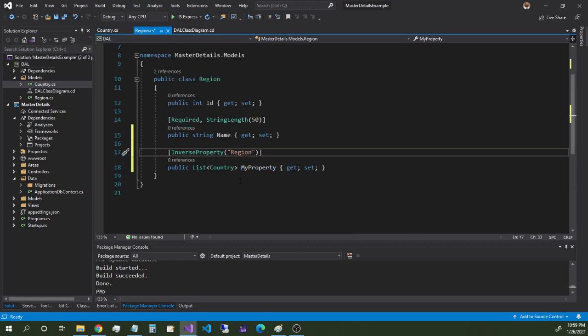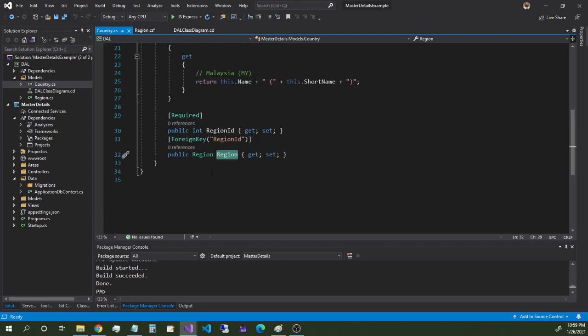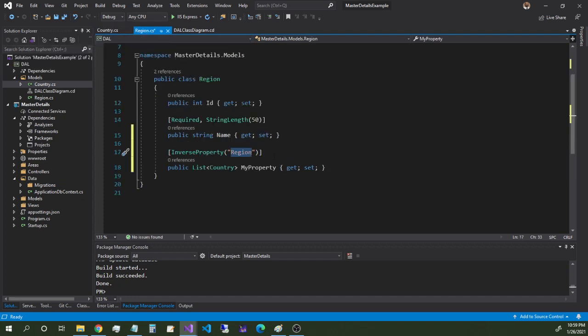Okay? So this is easy, but many people will be confused. Here it looks like it's referring to the same class, but actually it's referring to the field of the relation, the remote field of the relation. So when we have only one relation between those two tables, this one is optional. You can delete it. It will give the same result. Actually, it's not going to be reflected in the database. So in the database, nothing will be created.